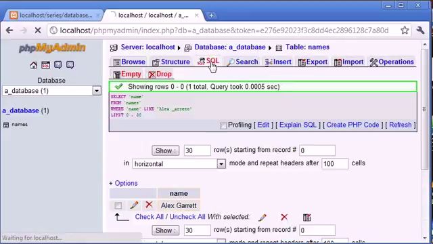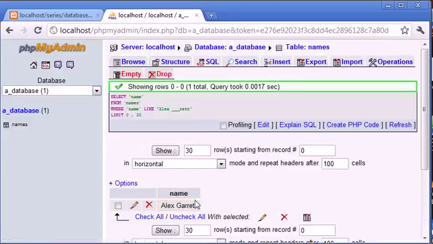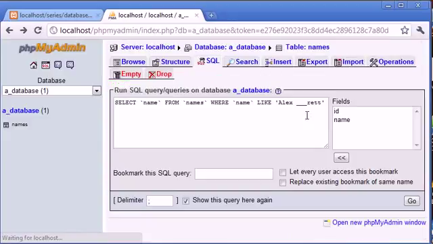So we can see that we can either search using a wildcard on either side, or we can use the underscore to specify exactly the character or the amount of characters. So we can double or triple up this underscore. So we could say that as well. Let's click Go. You can see that that's also returned Alex Garrett. So you can use an underscore to search for a specific character as well.